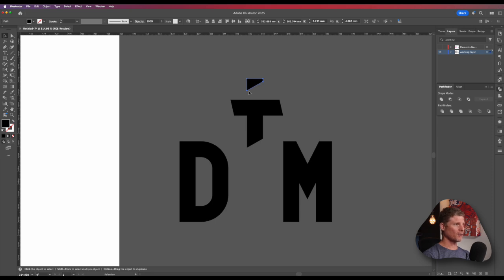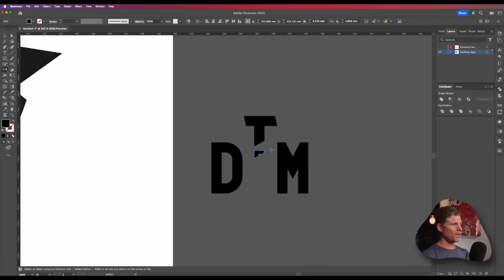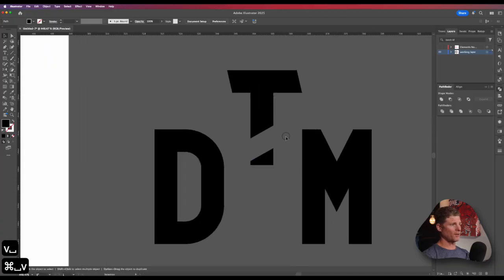Okay, so I've got my same angle that I'm looking for as this angle over here. I'm going to flip that over, reflect it. So I'm going to hit O to reflect. It doesn't matter where you reflect it, I just basically want it to go that way. Okay, so it's at the same angle.